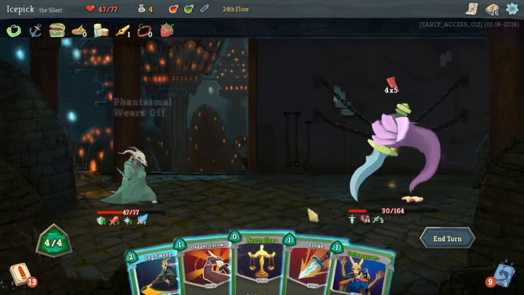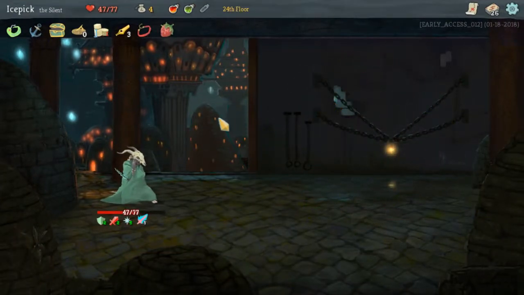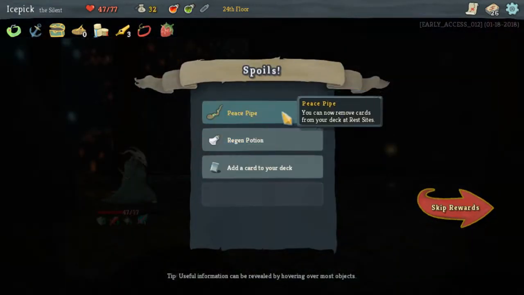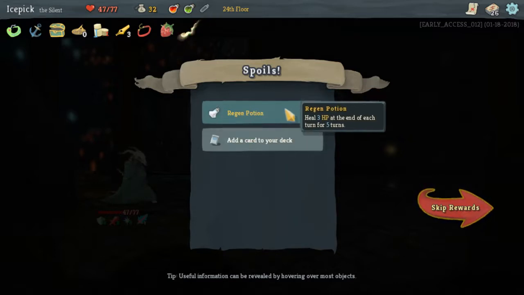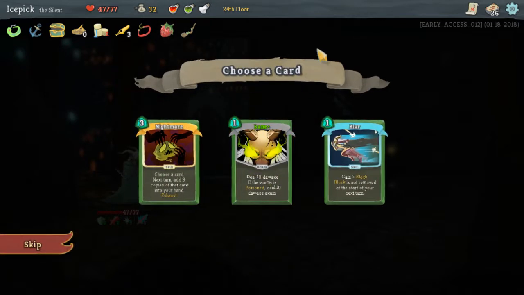And now we're dealing double damage. We should definitely be able to kill him. Yeah, he's done. That was a really good fight. We got a Peace Pipe, which allows us to remove cards from our deck at rest sites. That could come in handy. And a Regen Potion, which will definitely be handy.